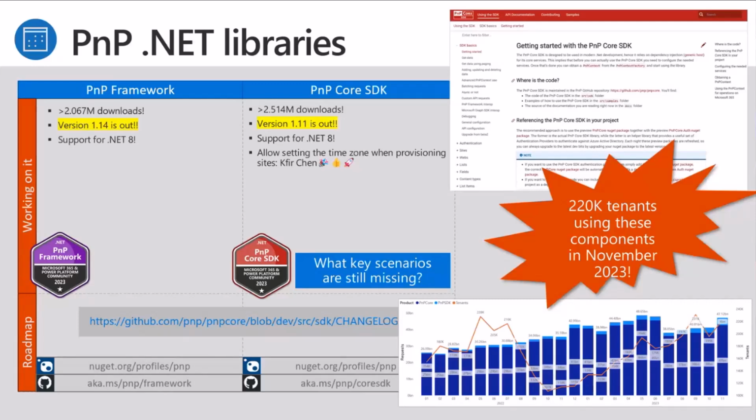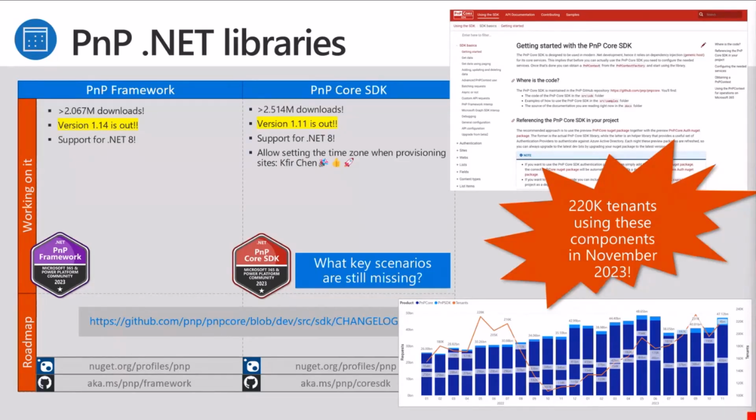Yay! So talked about the new releases. So I think .NET 8 is definitely one of the key things there. If you want to use the latest and greatest .NET, you can now do it with .NET 8, and we support that. And on the PnP Core side, there's one new change from Kefir Shen, which enables you, when you create a site collection, to already define the time zone setting for that site collection. So if your tenant is configured to be Norwegian, for example, you can create your site directly in English, which is a nice thing to have. I think that sums it up for the .NET side of the house.